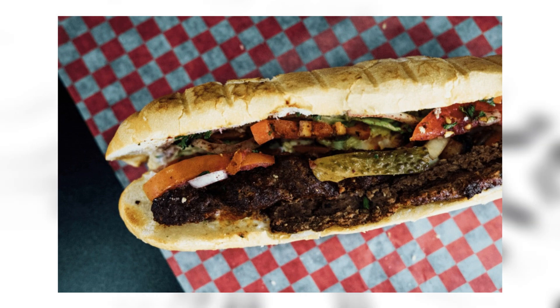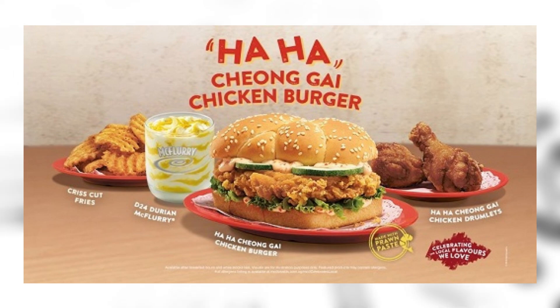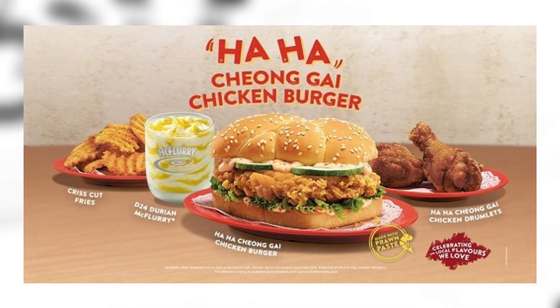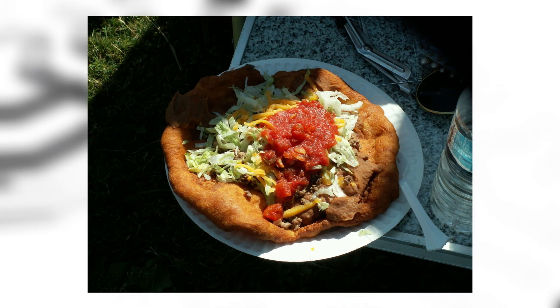I don't really know how to say this one — I think it translates to like shrimp paste chicken, which sounds really grotesque. It's a Singaporean fried chicken dish consisting of fried chicken wings in a batter with fermented shrimp paste. Apparently McDonald's Singapore sells this. The word 'paste' really scares me. Indian taco: these are just tacos, don't eat them with me.